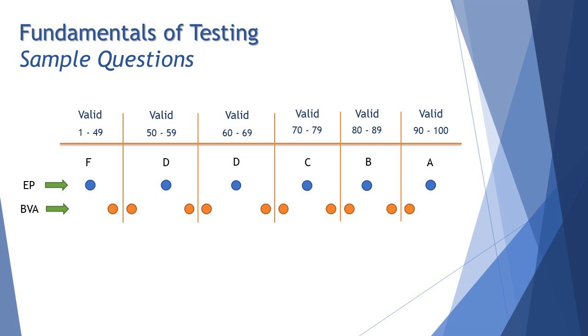Until unless they mention that, this is your answer. But now in 2018, the ISTQB team takes care of all these things, so what you have put here is actually an older pattern question. But as per that question, what you have asked me, this is what the answer is: EP you will have six test cases, and BVA you will have 10 test cases.